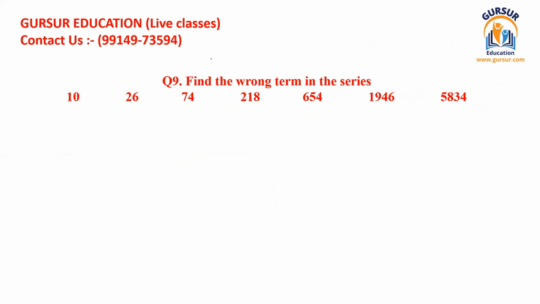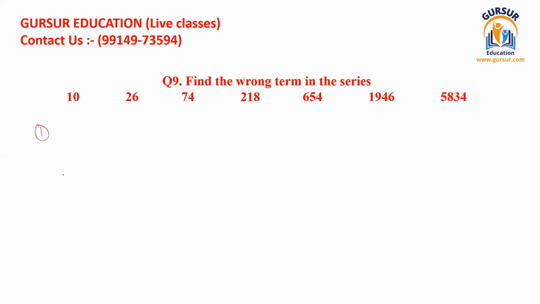Okay, so now by merely looking at the series, you can get to know that this is the mixed method, and multiplication can be applied first of all, because the differences are huge. 10, 26, 74, 218, 655, you can easily find that neither plus nor minus nor differentiation, nor squares nor cubes, nothing can be applied, only multiplication, because multiplication makes the differences very large. Okay, now we move further.